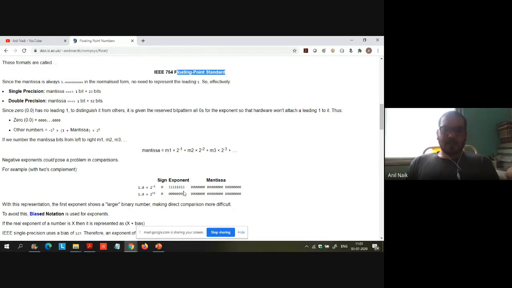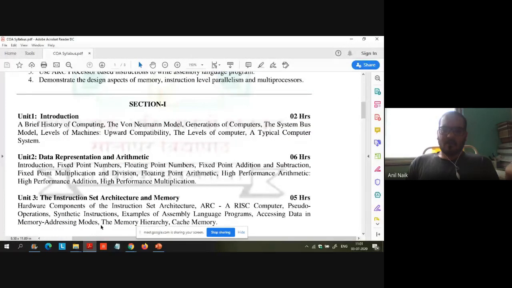The main advantage of floating point numbers is that a large number you can represent in a small form, like 10 raised to minus 50, 2 into 10 raised to minus 99, or like 10 into 2 raised to 25. Such a large number that we represent in a small format. So those are floating point numbers.